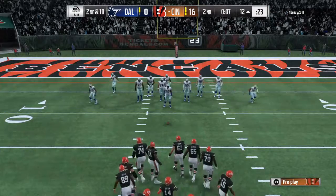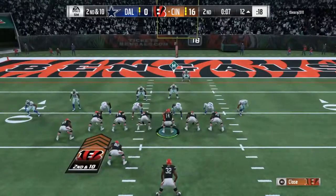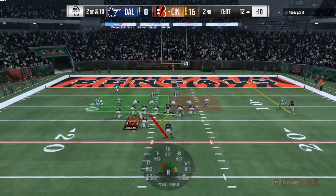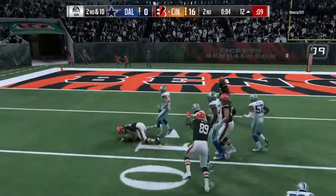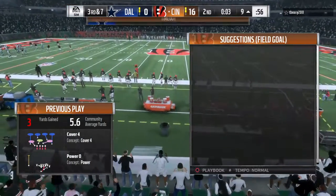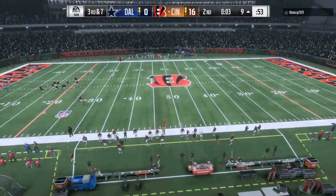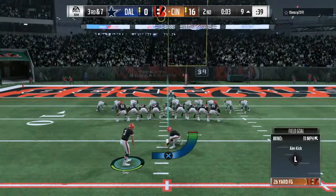So incomplete on first. Let's see what second down has in store. And on the outside, they're playing press coverage. Second down, Hill. And he'll fight his way down inside the 10 to the 9-yard line. Now whistles and a timeout with 3 seconds left in the first half. So 3 seconds here remain in the half.